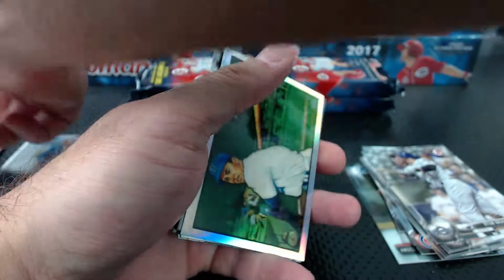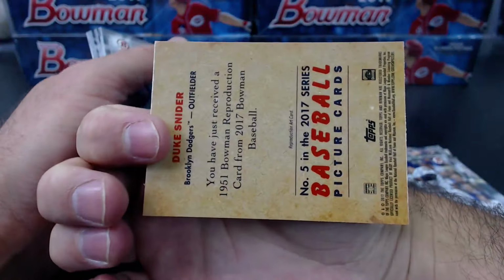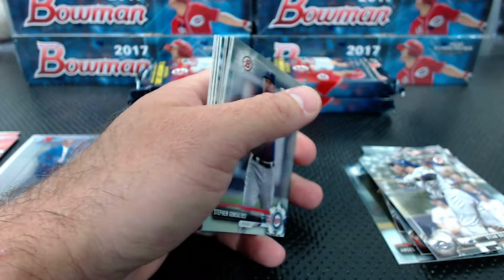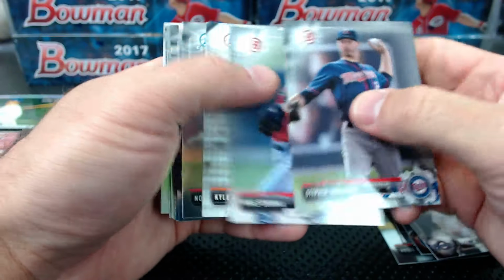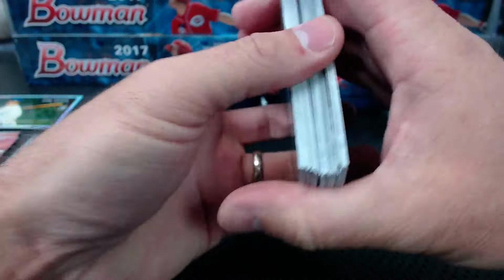Tavares top 100. Duke Snider. 51. Wait, oh, is that the last of them then? I think that is 51. Gosh, I'm worried about these gray papers. How are we going to know if we get a gray paper? I haven't seen anything that looks that different.